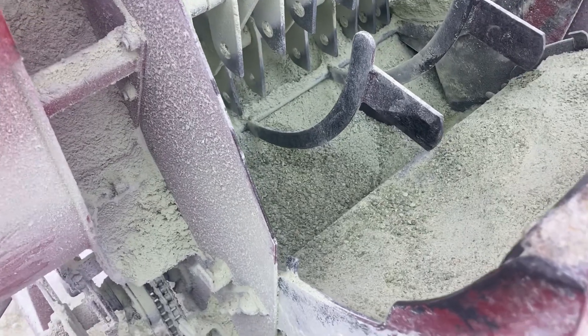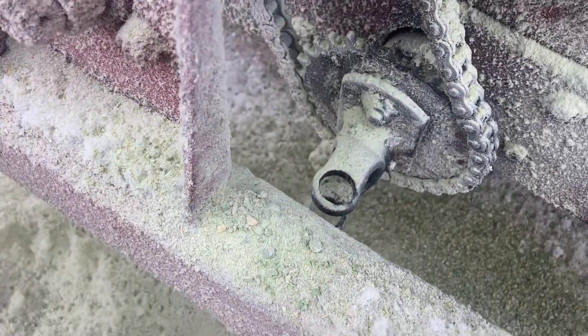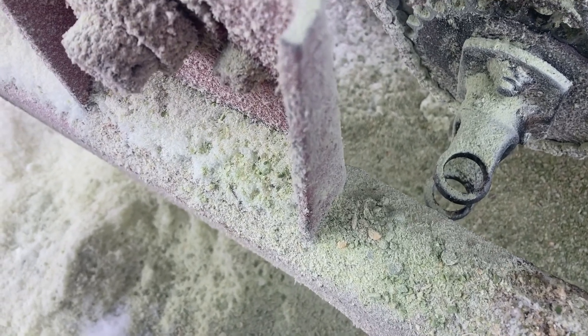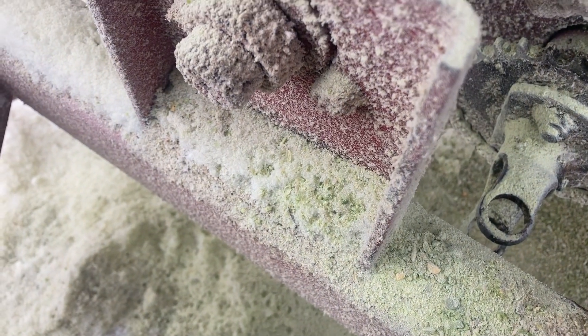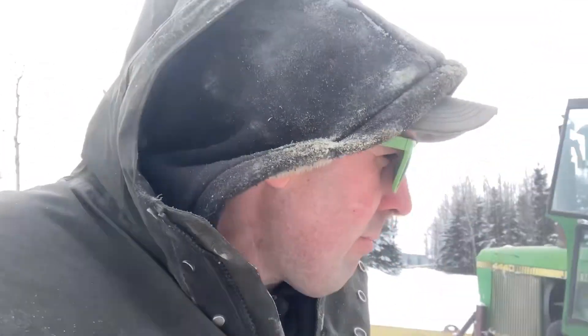I got it cleaned up and shoveled out enough that you can finally see the auger. I got that yoke moving a bit, so next step is to try to line it up to the shaft. The set screw was loose and I think the key fell out - it's all the way on the back side. If I use the tractor to turn it over I'll be unsuccessful, so let me see if I can turn the PTO without the tractor running. I can't understand why I didn't blow any shear pins - the only thing that makes sense is that the key fell out.